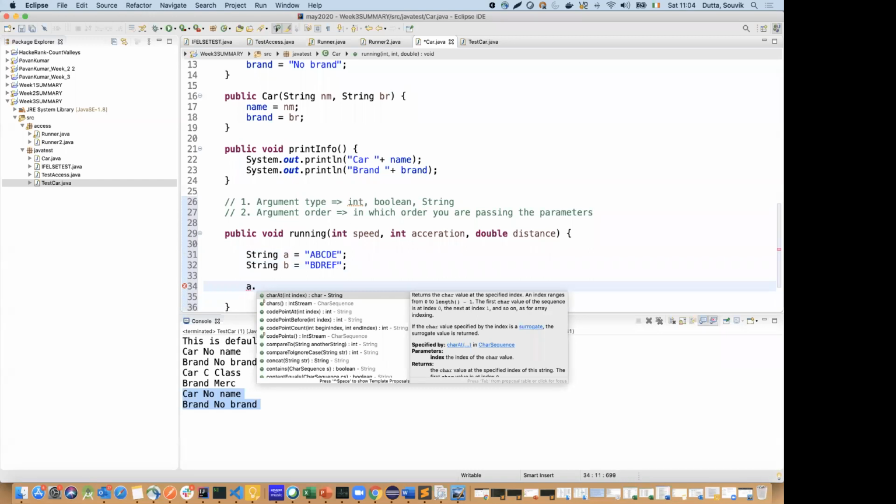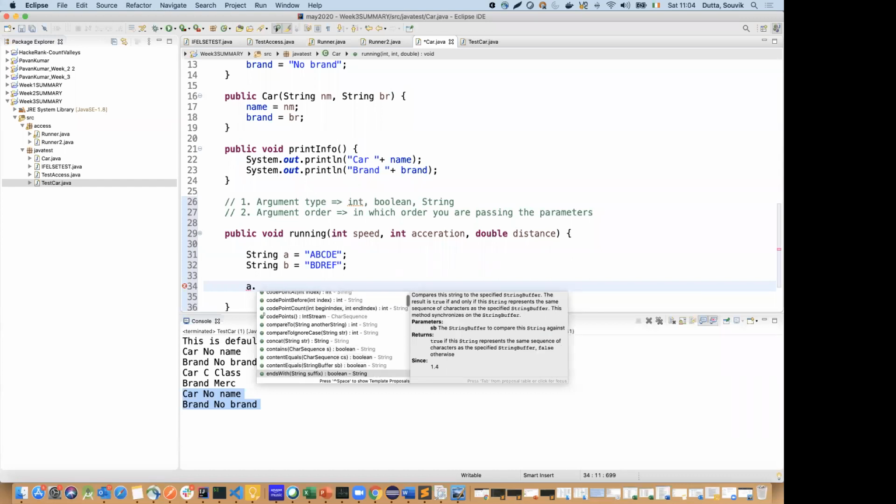So for example, look at this guy. Content equals and content equals, these two. See that? They are taking two different types of argument. One is character sequence, one is string buffer. What are these? We'll talk about that later on maybe. But they are overloaded because they have different types of arguments. So they are overloaded methods. You just need to remember one single method name, and then you can choose the right argument type, and you are done with it.